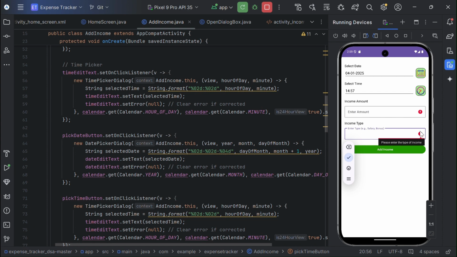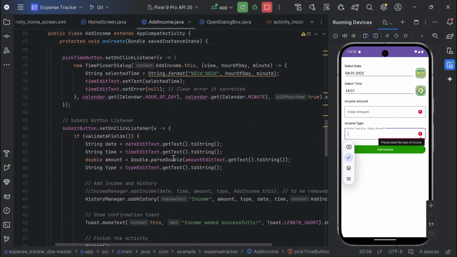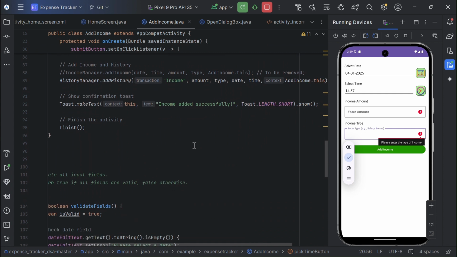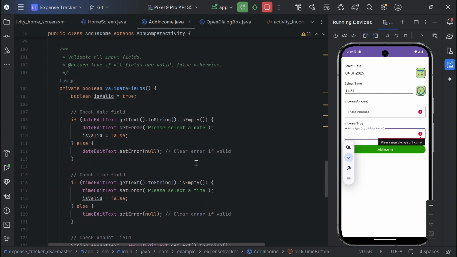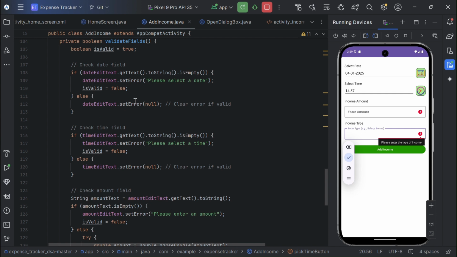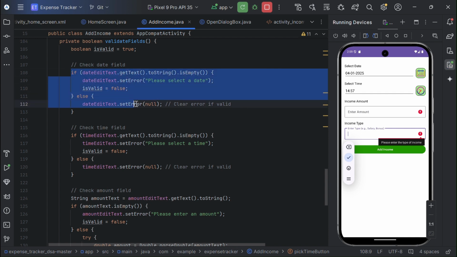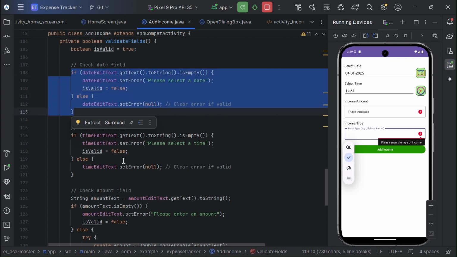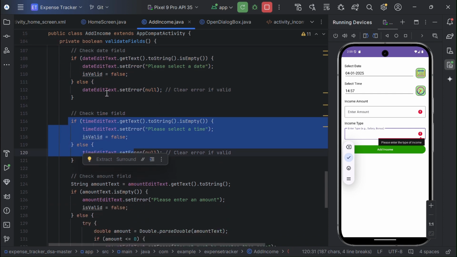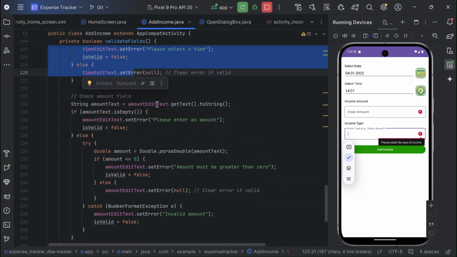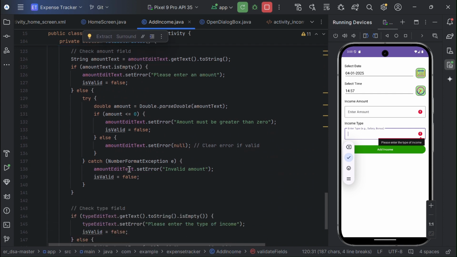There are two more functionalities: if the income type or amount is not input, then it will create an error that you must put it, otherwise it will not add it. So here if else conditions show this functionality, and also for the time edit button, the date edit button, the amount type and also the amount.